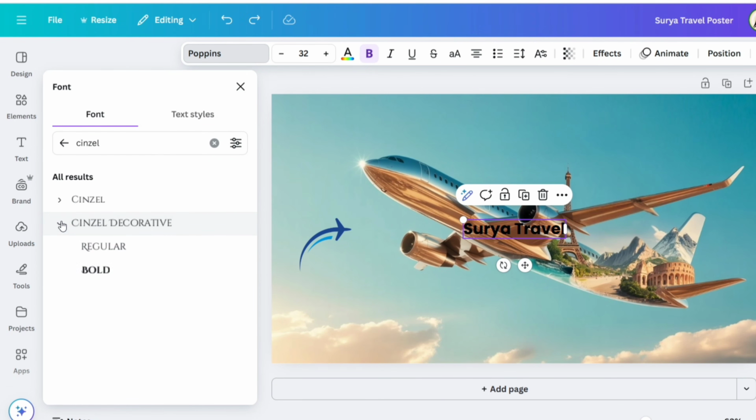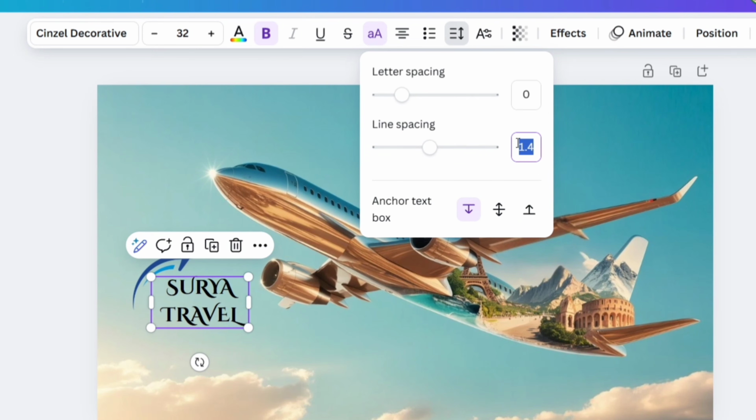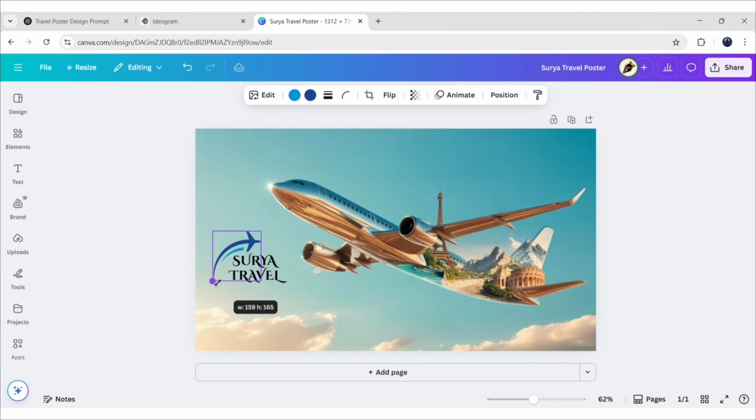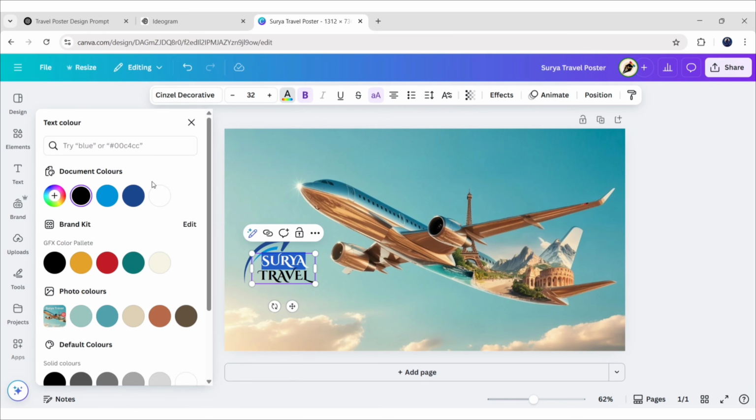Choose Cinzel Decorative Bold. Make it uppercase. Reduce its line spacing. Change its color to match with the logo image.